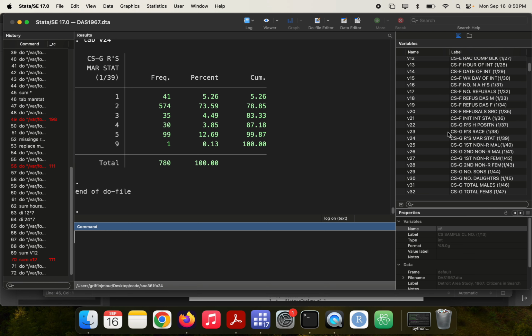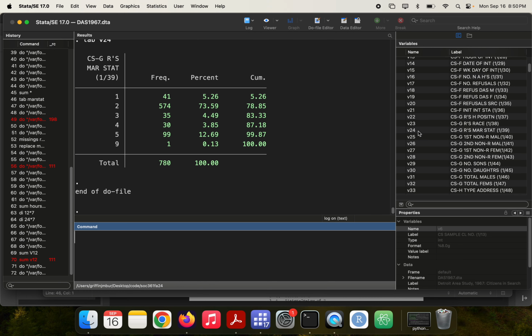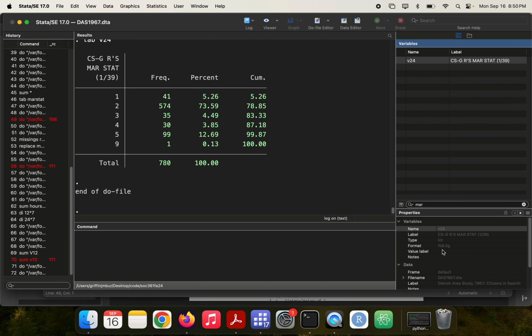If I look at the value label, I do see that it looks like this says respondent's marital status. If I come here and I write MAR, there's only one variable that comes up. So that might be something to look into later to make sure that the codebook and the dataset don't disagree for a big deal reason. But I can punt on that.